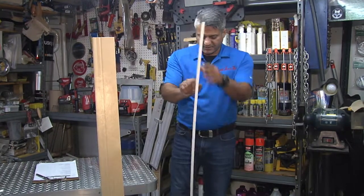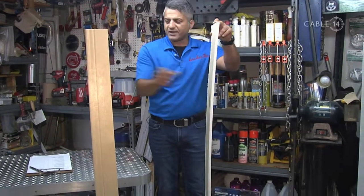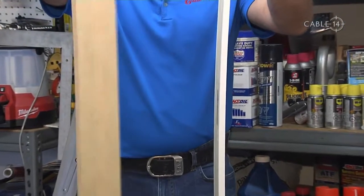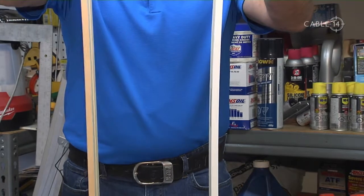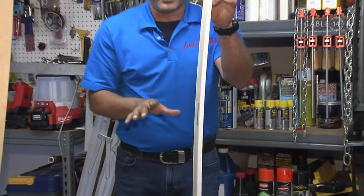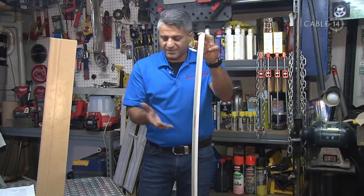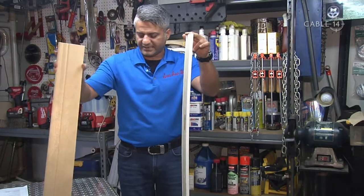This one here, I really want the viewers to see the bow in that. And I really want you to take a moment to see the trueness in this one. What a difference. This is poplar, so this is complete wood. This is real. Now, this isn't quite stain grade. Both of these are paint grade. So let's set that one aside. Now, let's talk about why this one bowed. We literally just picked these up a short while ago. They got slightly wet in the back of the pickup truck. I mean slightly. Look at the difference. A little bit of moisture bowed this one completely.